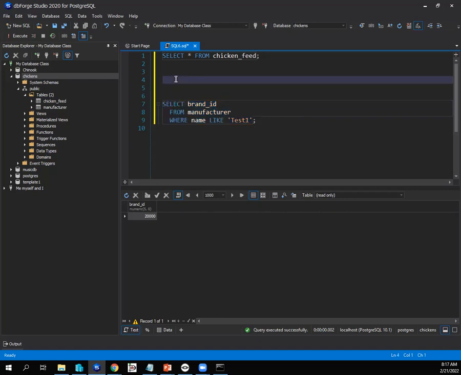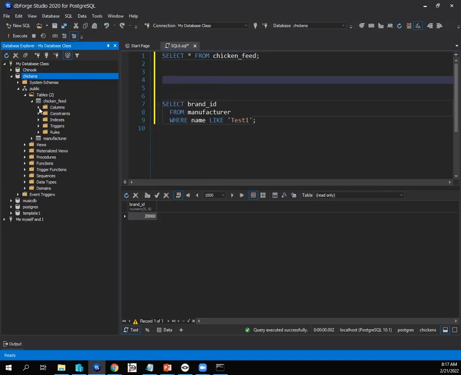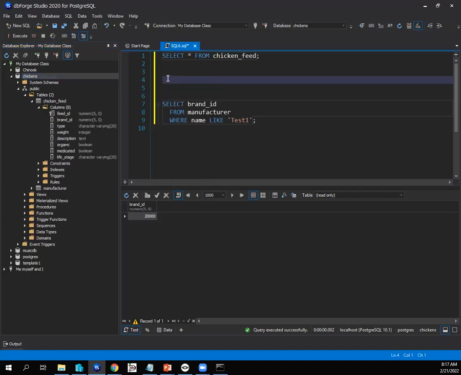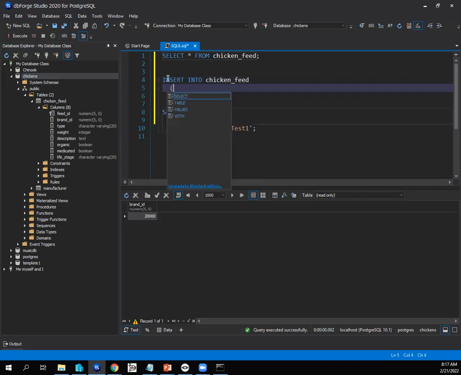Let's look at making an insert statement now. So our chicken feed table. Insert into chicken feed. The feed ID is automatically generated.